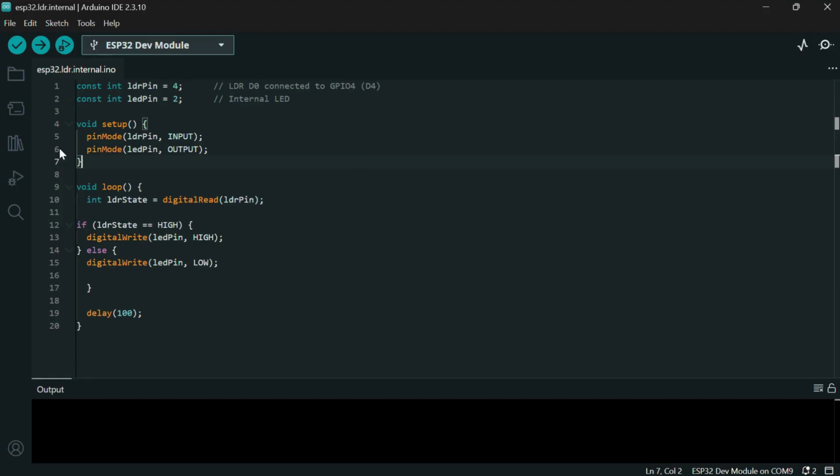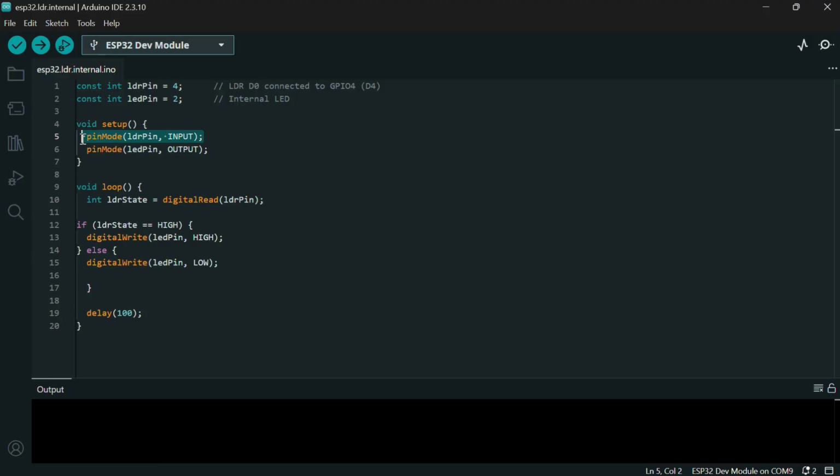Now in the void setup, we give the pin modes as the command. The LDR pin is the input pin and the LED pin is the output pin. Why? Because the LED, the internal LED, is giving us the output, but the LDR pin is input, because the LDR will sense and give the value to our ESP32.